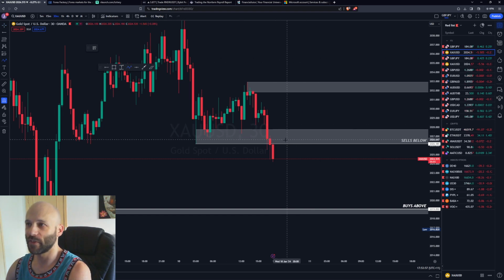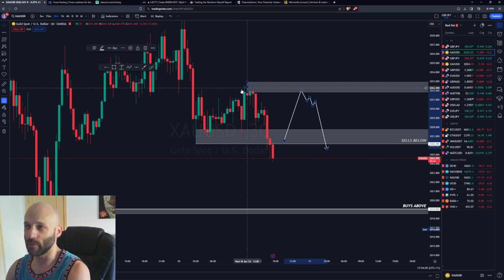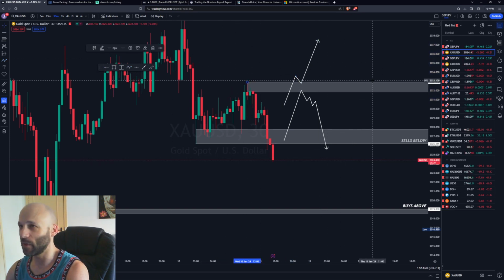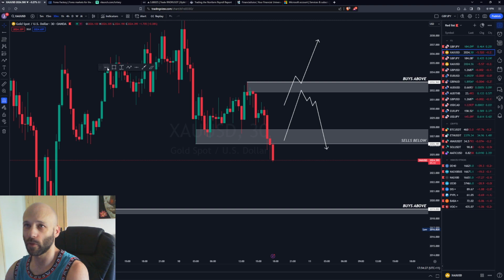Further sell options, if it does pop back above, retest this point just here, 2032. It's technically going to flip bullish before that, but I'd still consider this to be the major level that price needs to respect to be able to continue down. If it rejects it, or if it doesn't respect it and begins to pop above it, that's the only other place at this stage I would consider further buy options. I just don't really want to buy it. The momentum is to the downside, so buys above that point, otherwise sells below upon a pullback.